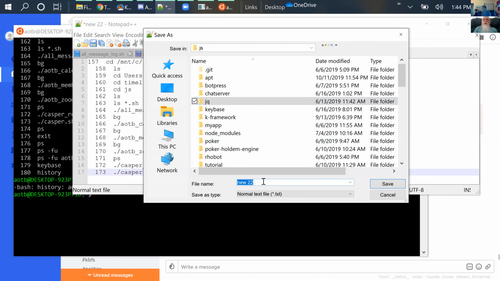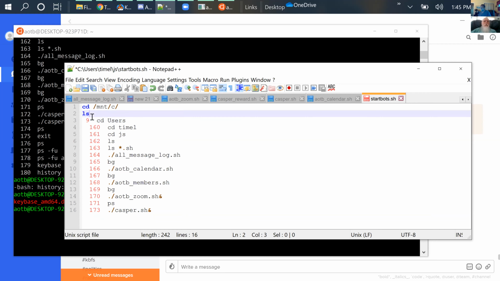So you want to take out the line numbers, right? Is there a quick way to do that? Not really, not in Notepad. No. Take out the ls. You got to C/users.